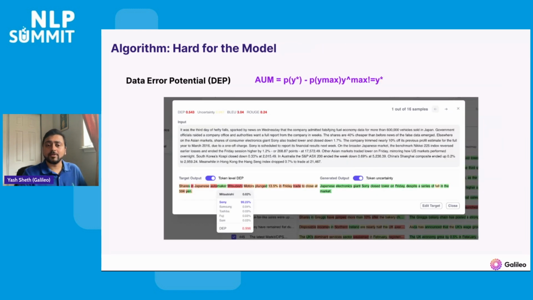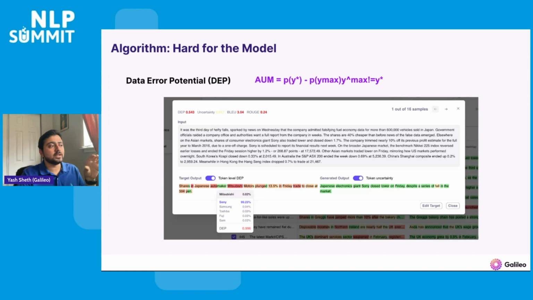Again, coming back to data error potential, in the case of sequence-to-sequence models and LLMs, it becomes even more critical. In this case, this is a summarization model, and this entire passage was all about the Japanese company Sony and its shares, and the ground truth is actually all about the shares of a Japanese automaker, Mitsubishi.